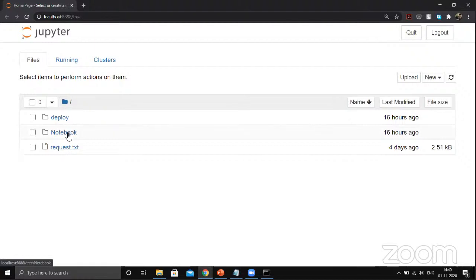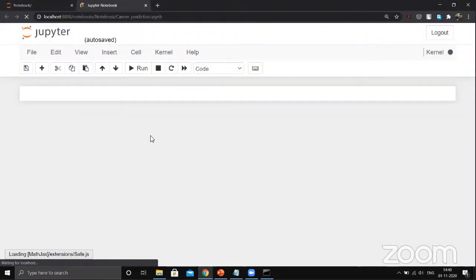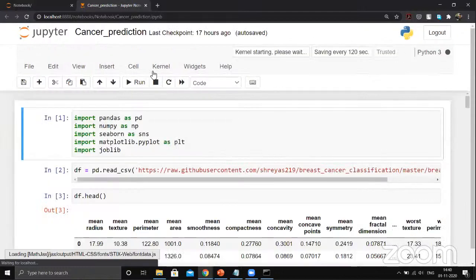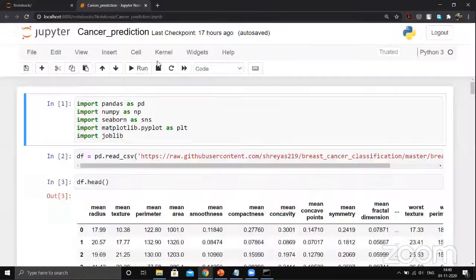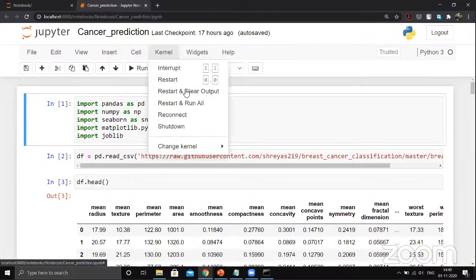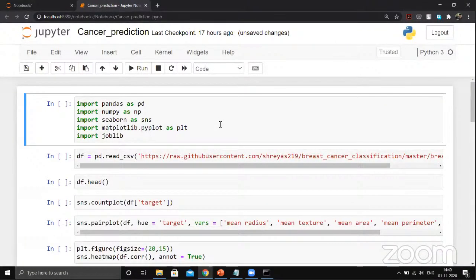Okay, so let's start working on this particular application, particular model building. So let me restart the kernel by clearing all outputs. Okay, so first I would be importing all my dependencies. I need pandas to load the data, numpy if required.